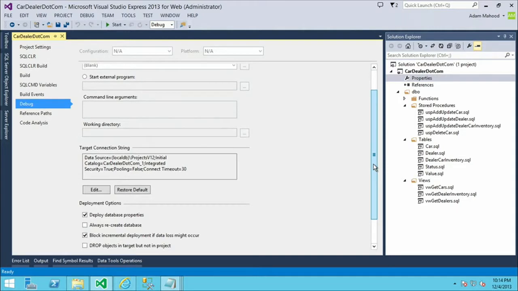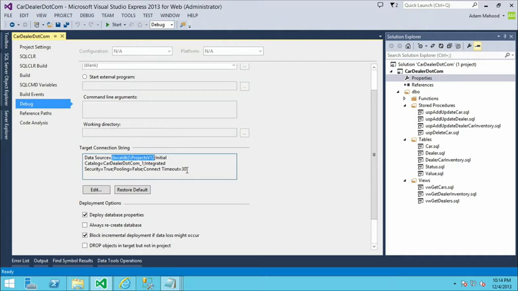Now, one of the main benefits of working in the project system is that you get this rich, isolated debug development loop like you would for a C# application. You make a change in the project system, you can deploy it out to your local database or your local instance and do real-time validation. By default, you can see here we set you up with LocalDB, which is a lightweight file-backed version, basically SQL Express.